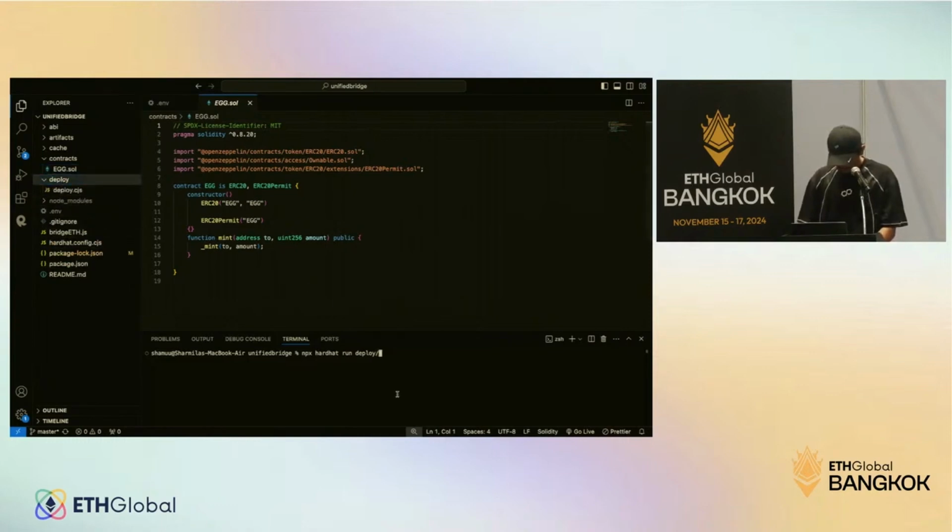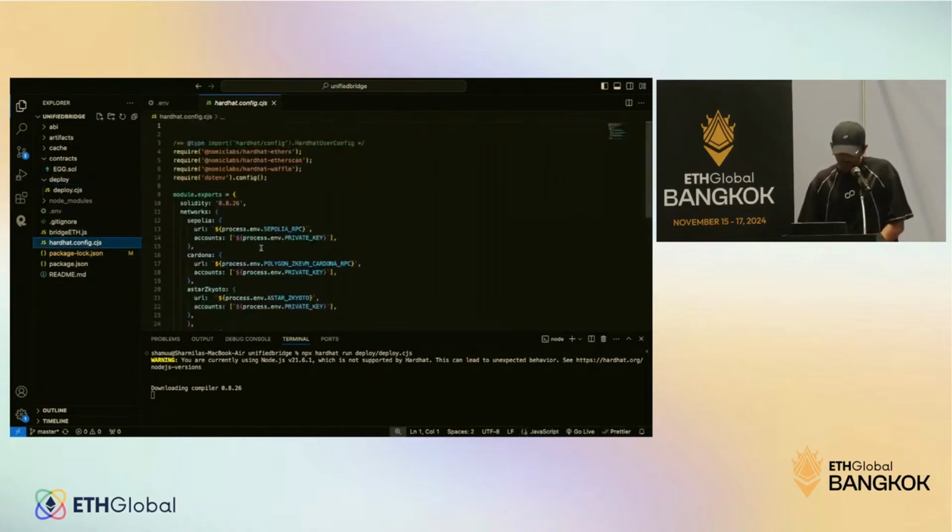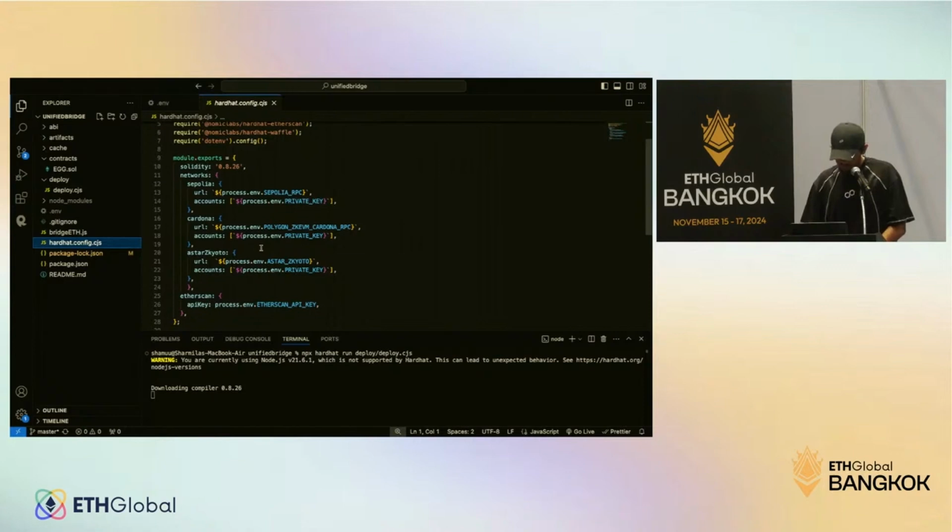What it will do is deploy this contract on the Sepolia network. Oh no, I actually need to define the network first, because we have a couple of networks in the hardhat config. We have Sepolia, Cardona, as well as Astar.